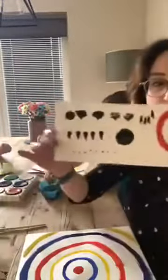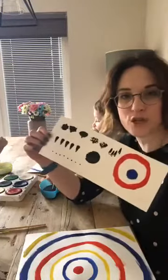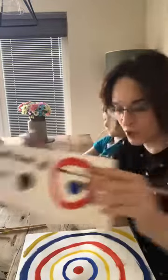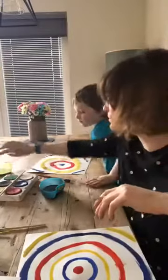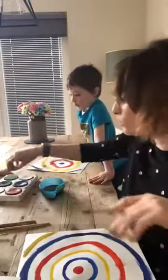Now, what we're going to do, I've got a wee sample sheet here for you to see. Because I don't want you to use your brush in the normal way. I want you to experiment a little bit with some of the things that the brush can do. So boys, could you put your brushes down just now and just watch and listen? And you're going to use the thin brush this time, both of you, okay?